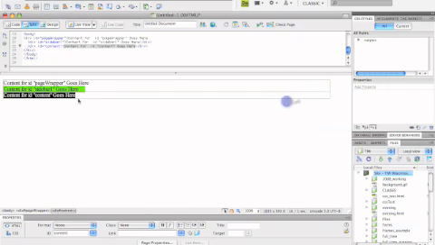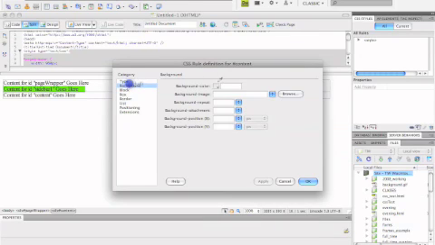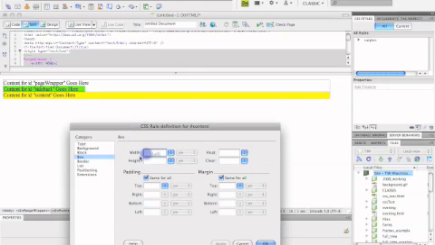I'll click OK, and you'll see that the div goes underneath the sidebar. Notice in the code that the divs are not contained within each other. That's very important, that they're two separate divs. I'll click plus on CSS so that I have the selector of content. I'll give this div a background as well, just so that we can see where it is. And for the width value, I'll say 680. And I'll click apply.